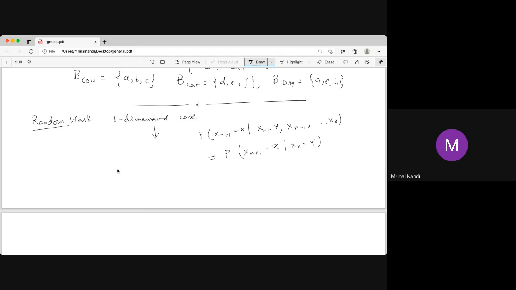Then we found the joint distribution and marginal distribution, and this is a property of the random walk, but not only of the random walk. There are several sequences of random variables, stochastic processes, which have this property. This is called a Markov chain. So random walk is a Markov chain, and the Markov chain is actually characterized by this probability, called p(x, y), from y to x.